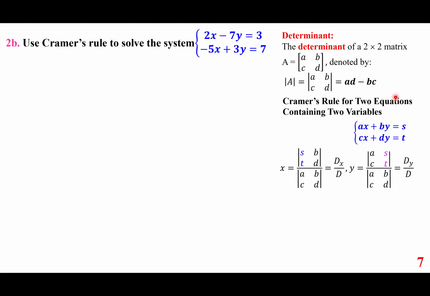So one more time. What is the denominator? Coefficient matrix, a, b, c, d. The same thing here. So D sub x over D, that is the determinant. D stands for the determinant of the coefficient matrix. Now D sub x, the x column, which was a, c, is changed with the solution column, the constants. In the case of y, D sub y, you would change the y column.